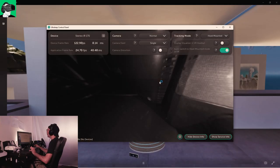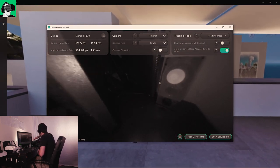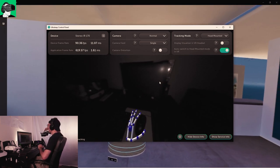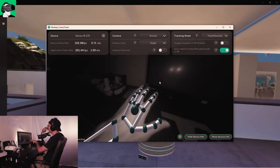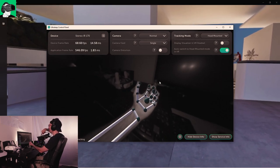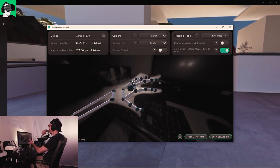This is where you'll be able to see whether it's actually tracking something and whether it's working. If you do not see the outside of the cameras, first of all, you'll know that it is not working. It is that simple. So first of all, let's just take the camera. Let me not move it very fast so that you can actually see properly. So again, I don't have the headset on, as you can see on the small camera, but it's already tracking my hand. So this is really, really amazing.